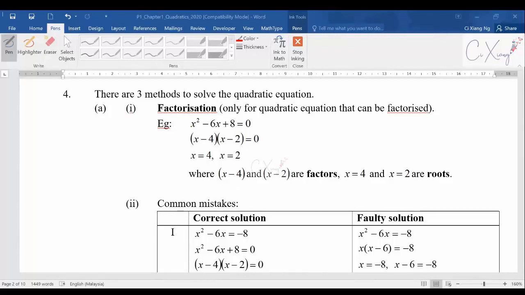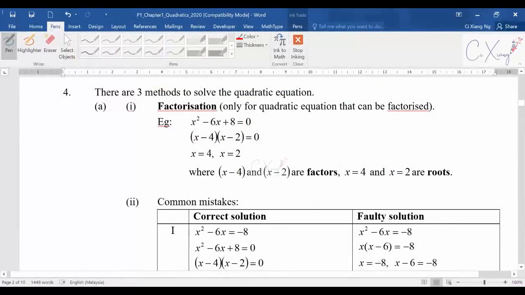So students, this is the second video for chapter 1. In the previous video, we learned how to complete the square for a quadratic expression. Please take note that completing the square is a very important technique in the A-level syllabus, so make sure you are very clear on how to complete a square. Almost every year, this technique will be asked in the exam.